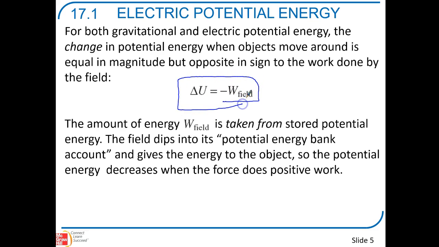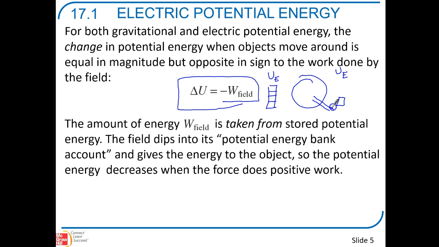And the sign here is opposite because there's work done by the field. The amount of work or the amount of energy is taken from that stored potential energy, so it dips into that tank. So essentially, let's say that this graph represents electrical energy, so we're going to just put UE. We start with 4 bars of electrical energy here, but then I only have 1 bar of electrical energy on this side. Something had to happen to that energy. Well, it didn't go in, it actually had to come out.